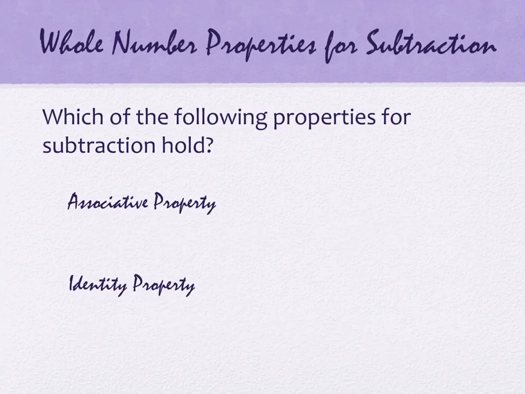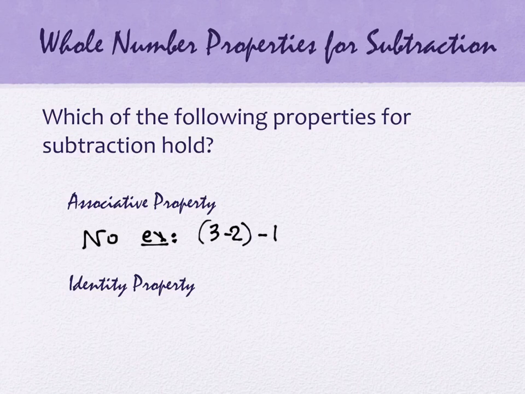Associative. Associative is a little bit harder to work with, but we'll use your same 3s and 2s that you had before just to do that as an example. So the answer is going to be no. If I did 3 minus 2, and then I did minus 1, will that be the same as doing 3 minus and doing 2 minus 1?